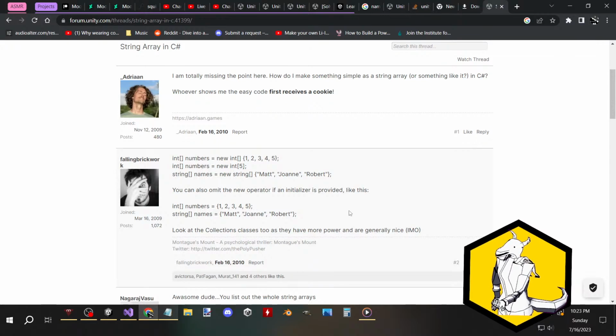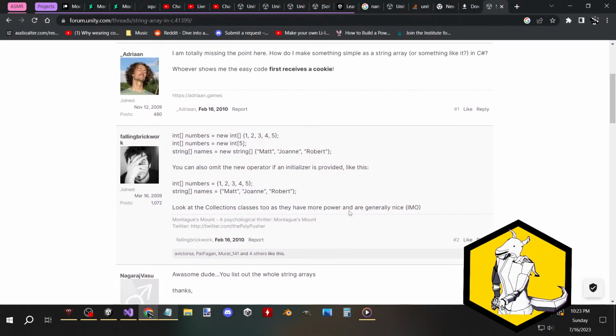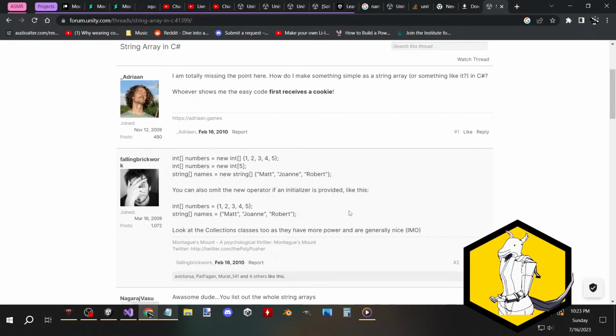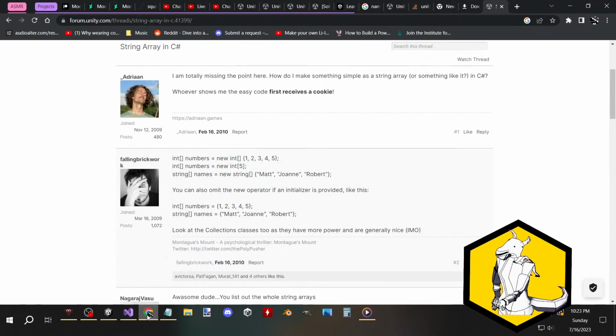You can also omit the new operator. I don't want custom strings. I mean, I might as well. It's a little annoying, but whatever. Equal. You can also omit the new operator if an initializer happens. You mean initializer?